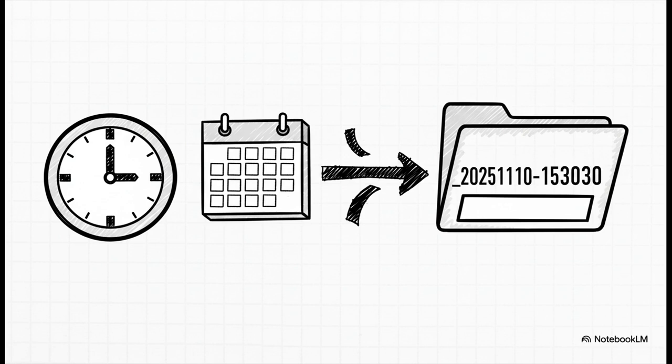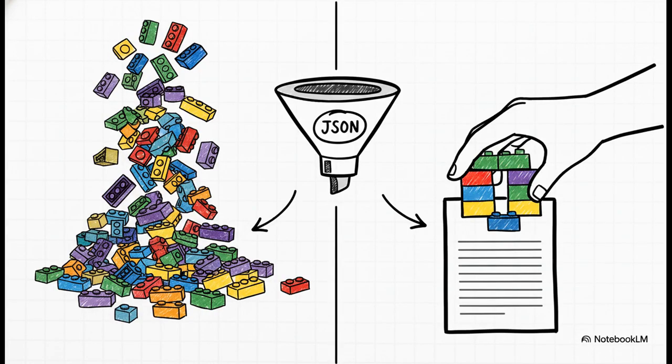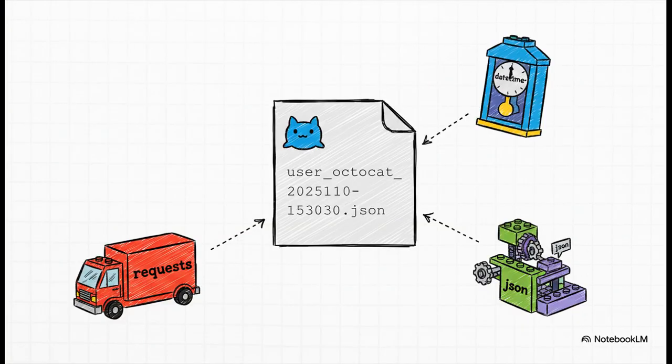Simple and effective. And finally, the data we get back from GitHub comes in a format called JSON. So we use another tool from our standard library, the json module. It knows exactly how to take that data and write it cleanly to a file for us. And there it is, the final result, a file perfectly named with the data inside. This is it in action. We combined an external package from the community with 2 modules from the standard library and built a useful program in just a handful of lines.